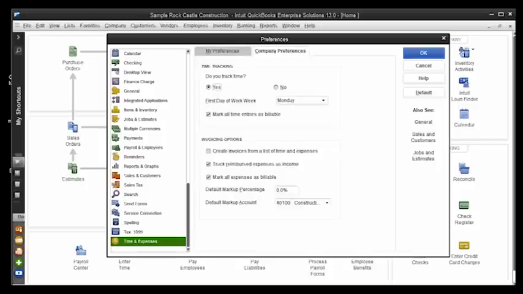If I go to Edit Preferences, Time and Expense, you have options to mark all time entries as billable and expense entries or not. This is great because with job costing, you can choose to pass your time and expense through to an invoice, but maybe you have an estimate and you're doing estimate to invoice and estimate to actual, and you're not going to actually be passing anything through because MB has accepted the bid, right? So I'm just going to invoice her for that, unless there's a change order or something. So I don't want to have all this time and expense hanging out in unbilled time and expense status.